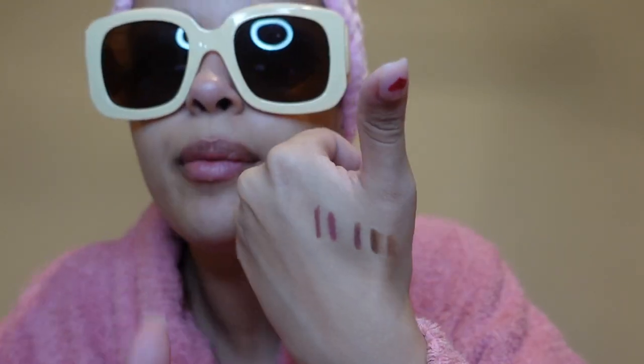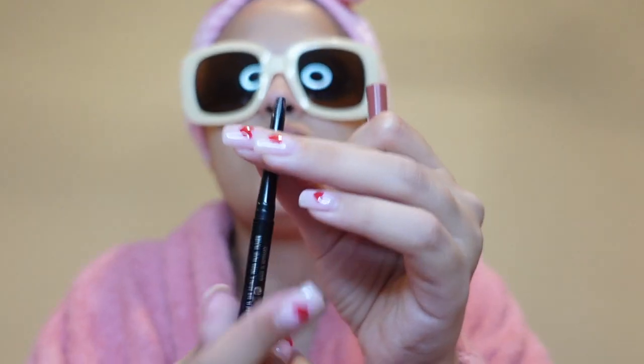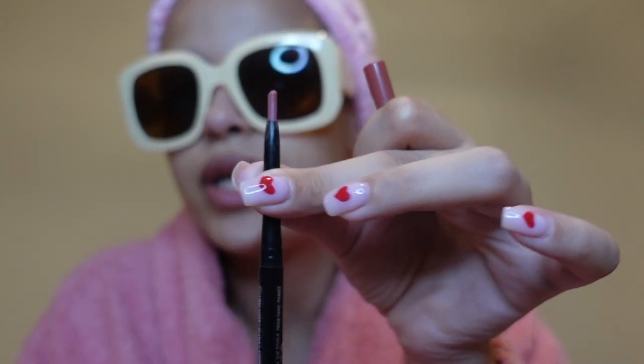And it's really soft, so it's really nice for the whole lip. That's the Maybelline one there, and that's Saw. Really similar, right? The Maybelline one is called Almond Rose, 56 Almond Rose. It's very nice. And you don't have to sharpen it, so if you don't have a sharpener, you just roll it up. It's really convenient.